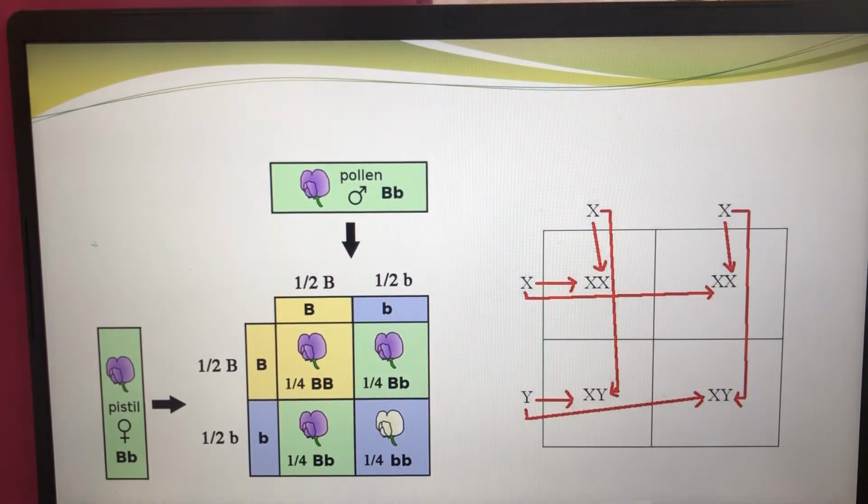Here's another one. There are just lots of examples here. This is flower color. Remember, we always designate the dominant gene with the capital letter. So if we say pink flowers are dominant to white flowers, then P becomes a representation of the pink allele, capital P. Lowercase p becomes a representation of the white allele. The lowercase letter is the representation of the recessive trait.